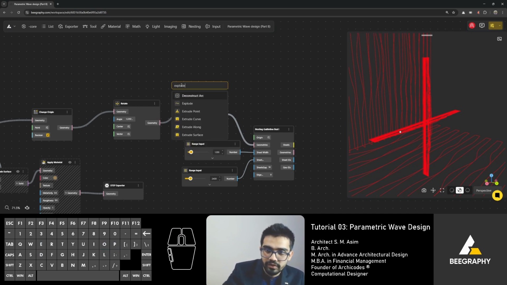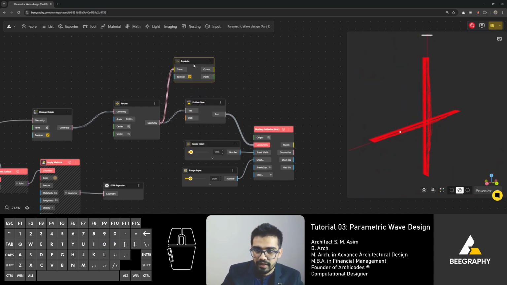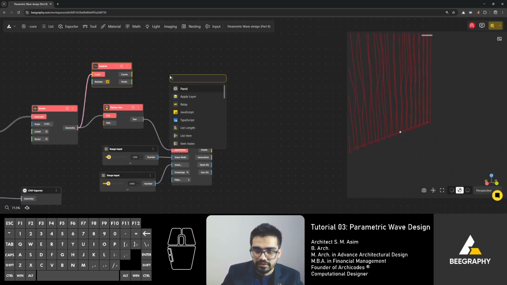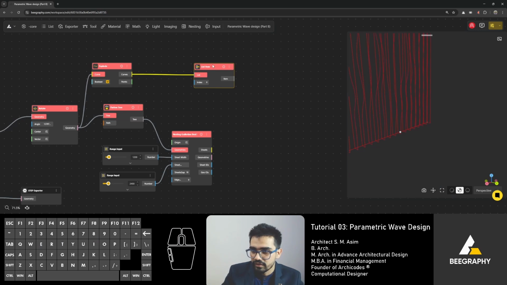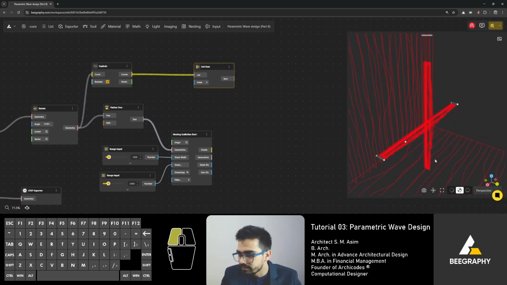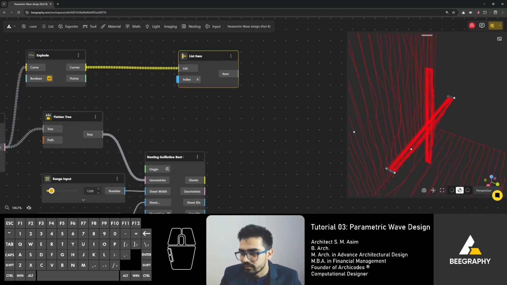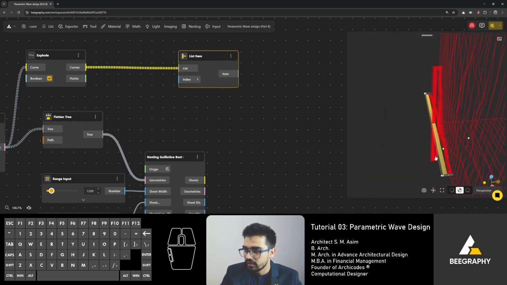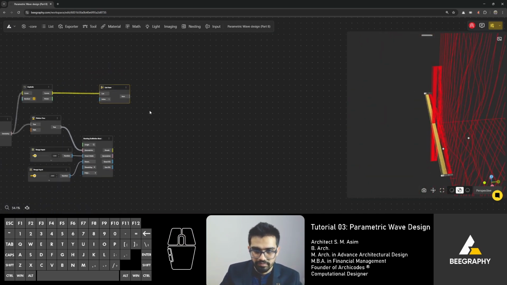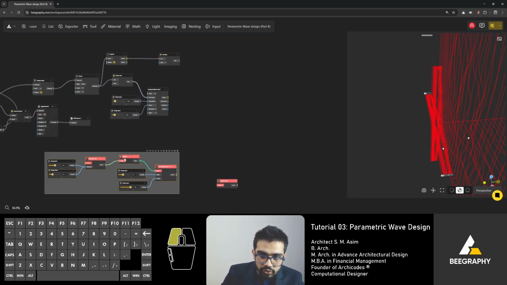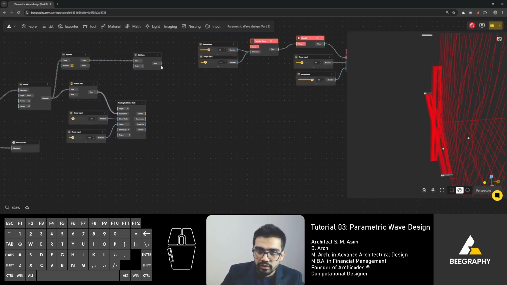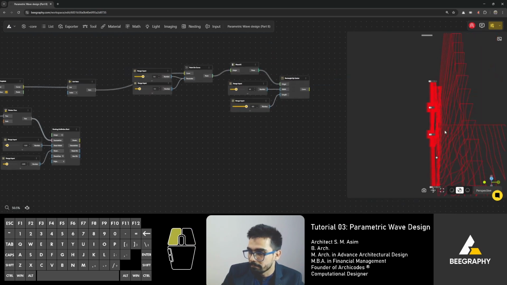So we are going to explode. And then from these curves, we are going to use list item to extract the curve that we want. Yes, 1 gives you all the base curves, the flat line. And then we are going to use that to create those two rectangles. Awesome.